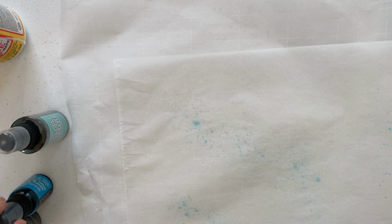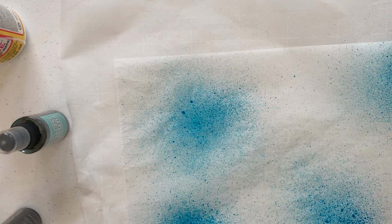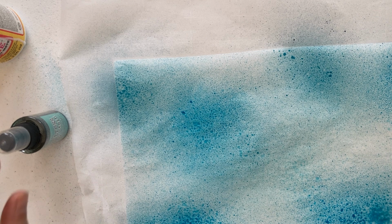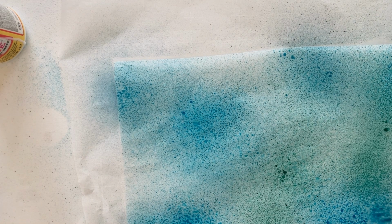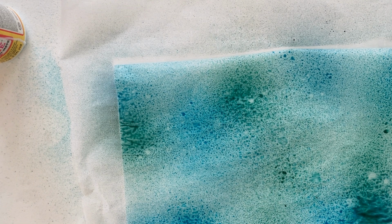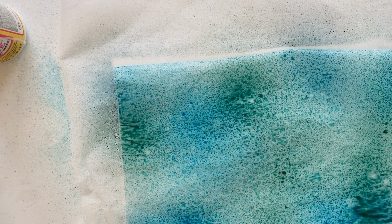All right, so this one is the cracked pistachio, and I want it to spray stain. This is not coming out. There we go. Something has happened to that, so I'm putting that one away. This one is Mermaid Lagoon. And then Broken China. Those are real similar, aren't they? And Evergreen Bough. And then a little bit of water. And that's all there is to it.